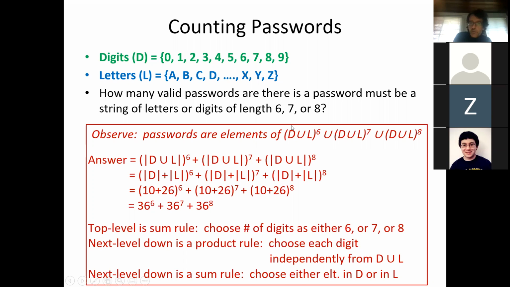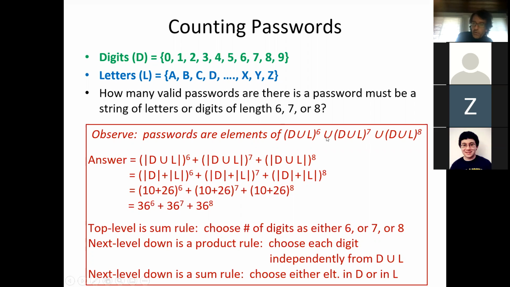So now we know how to count each of these individual ones, right? It's the cardinality of the alphabet, which is cardinality of D plus cardinality of L, to the power of the length. So now my objects, passwords, are elements of the following set.